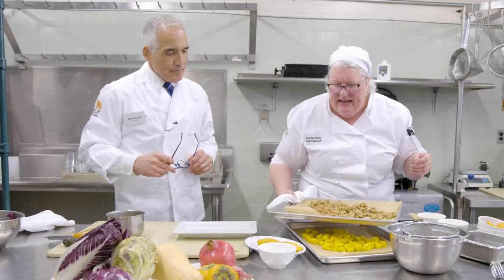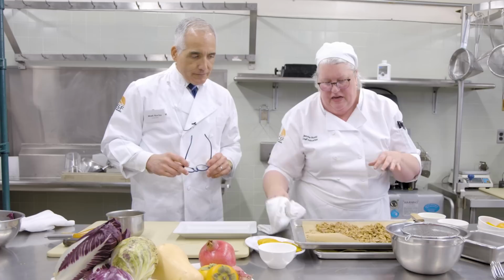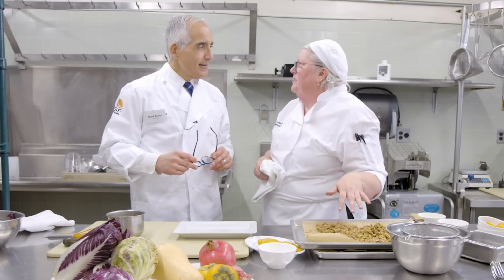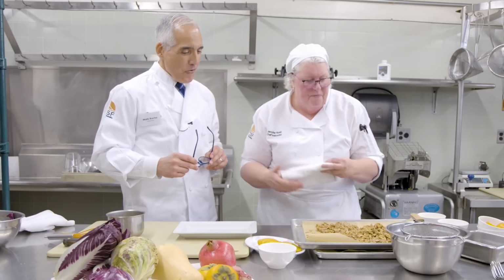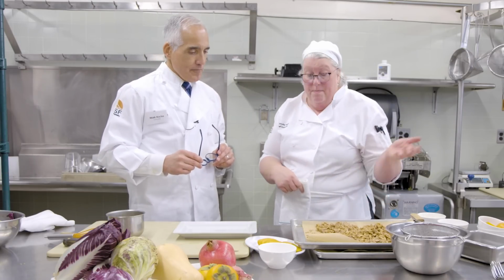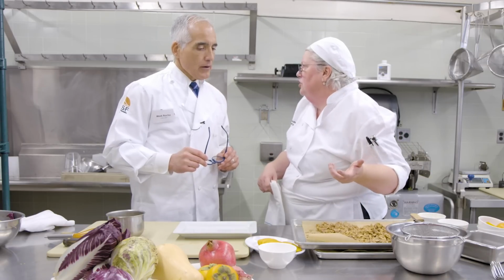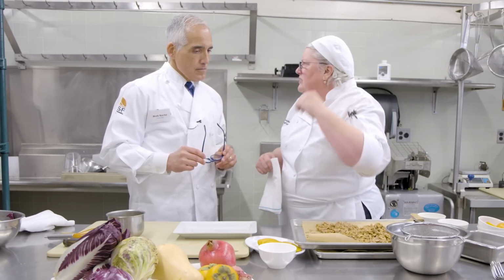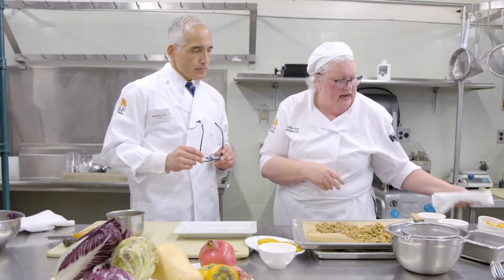So now we get to choose what we want to do. You see we made a lot of walnuts, more than we need. This is great to wrap up in a bag as a little gift for people, fantastic if you're going someplace for dinner. If somebody says, hey, I need a side dish, just make the roasted butternut squash, maybe put the walnuts and some of the pomegranates on top as a little garnish. If you want your salad, we'll do a salad. We can add our butternut squash to the salad or not, totally up to you.